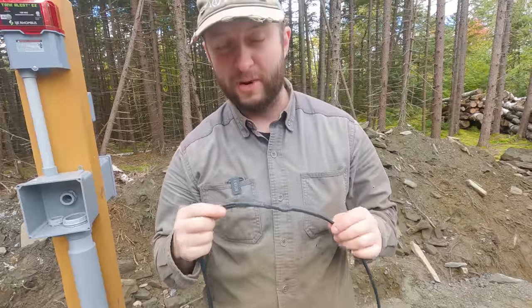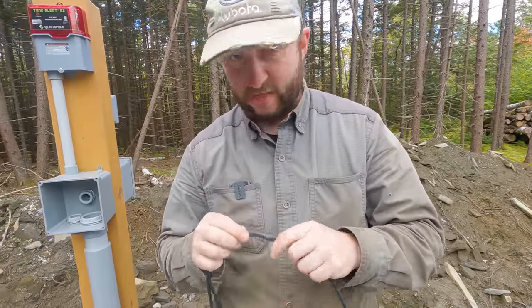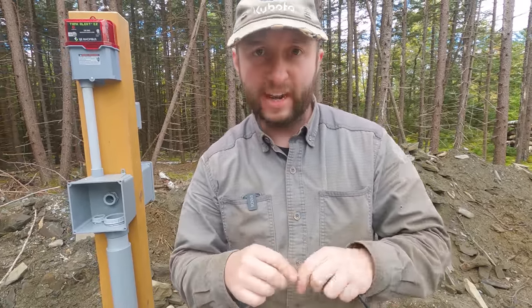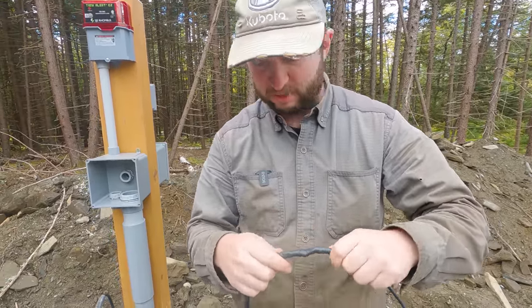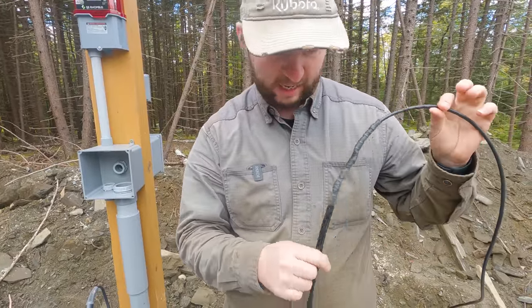So I said at the start, I really, really don't like splicing this stuff. It's a real pain to do. I've done the best I can with the tools I've got and doing it in the field, and I hope it's going to be okay. Electrically, I feel pretty good. That's secure, especially with the solder in there. That should be a real nice, strong connection. I think mechanically, it should be fine. It's going to be protected in here. It's not a very long run. So that is the connection we've got.